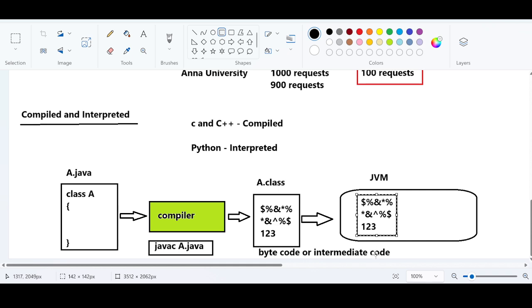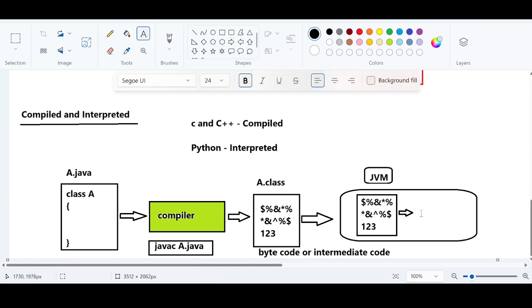So what do you mean by interpretation? What does it mean to say something is interpreted? As I have said, this code is neither understandable by human beings nor by machine. This JVM is going to convert this dot class file to the machine understandable language. JVM is a component. It takes the dot class file and converts it to a language that is understandable by machine. What does machine understand? Zeros and ones. A combination of zeros and ones. Whatever you give, machine will understand only zeros and ones. On and off.